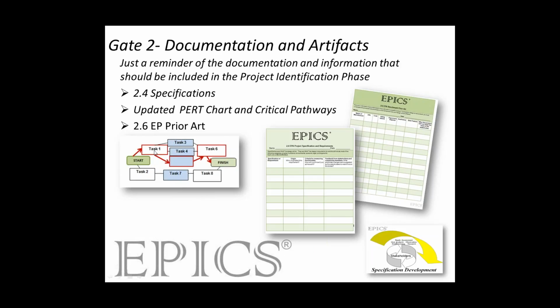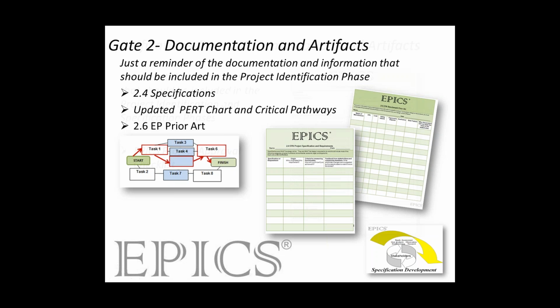But tasks 1 and 2 could maybe be done in tandem, and tasks 3 and 4 and 7 maybe be done in tandem. But whatever task this is has to happen. And then task 6 is this way, and then it goes up here and then to finish. So these are tasks that have to happen.